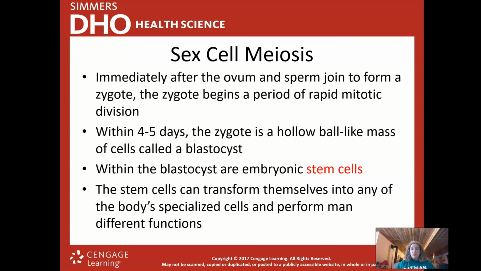And then they're also found in the placenta and umbilical cord. So some parents have saved the umbilical cord or the placenta of their child. So therefore, if in the future that child needs stem cells, then they have those cells that they can use. It is a lot of money, so many people are not able to afford that. So there is stem cell research going on though.